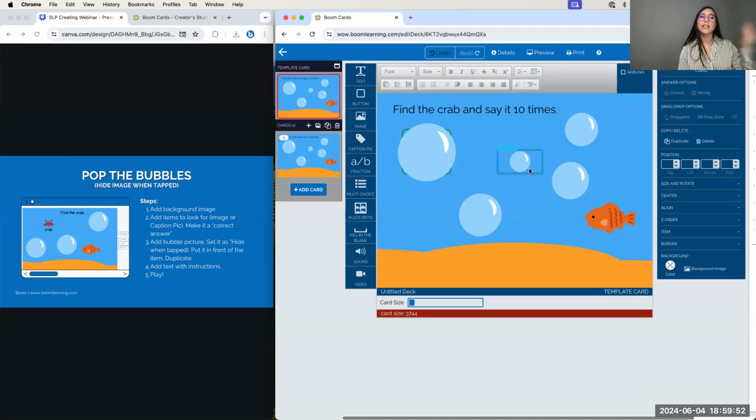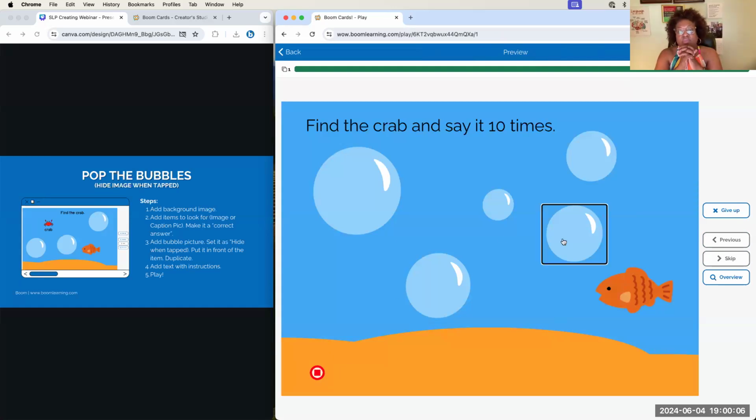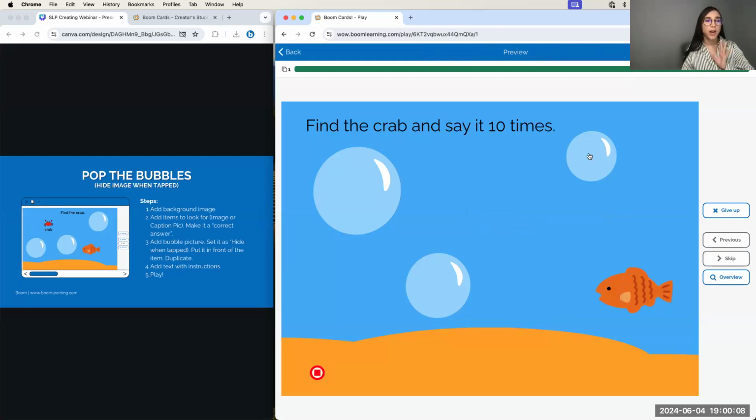So let's go ahead and see how this is looking, and we're using the preview at the top bar. Here, I added the bubbles feature. And then the client will be popping to see where the crab is. As you can see, we set it up so the image of the bubble will disappear once they pop it.